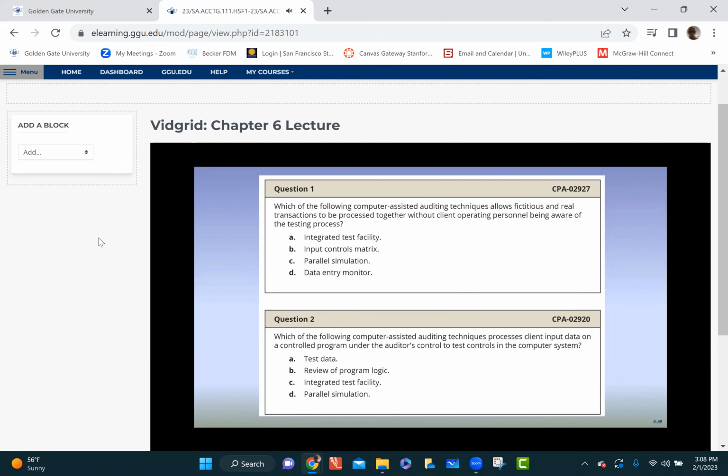Together, integrated, the fictitious dummy transactions being integrated with the real transactions, that's integrated test facility. Test data would be what? If it was offline, right? Where we weren't commingling the real and the fake transactions. Okay. Any question on that?